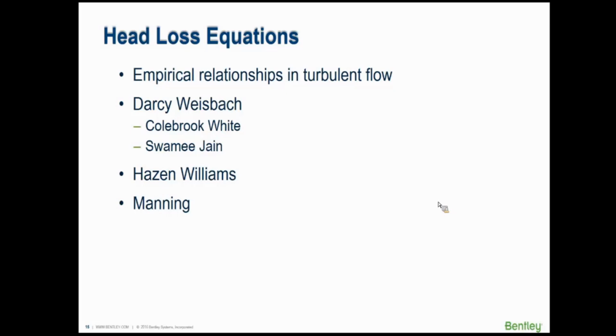Now, the main ones that are used in the water industry: the Darcy-Weisbach equation, remember that from the basics you had in fluid mechanics. The problem with Darcy-Weisbach is you've got to get the friction factor, and we'll talk about that in a later slide. There are many methods to calculate the friction factor for the Darcy-Weisbach equation. The most commonly used one, though, is the Hazen-Williams equation. In some ways it's a simpler equation, in some ways it's more complicated. We'll talk about Hazen-Williams, which is the most widely used, at least in our part of the world. And Manning's equation is also used. It gets used more in sewer force mains, where the people working with sewers tend to like Manning's equation.